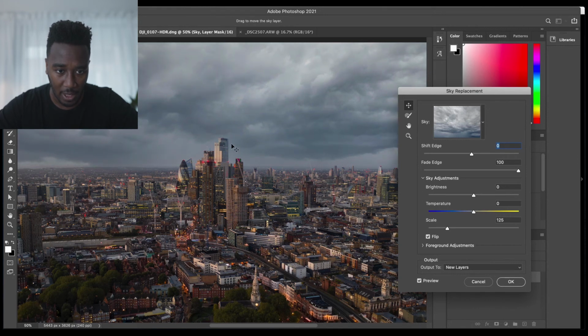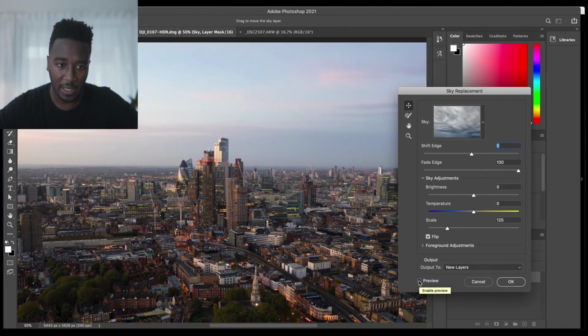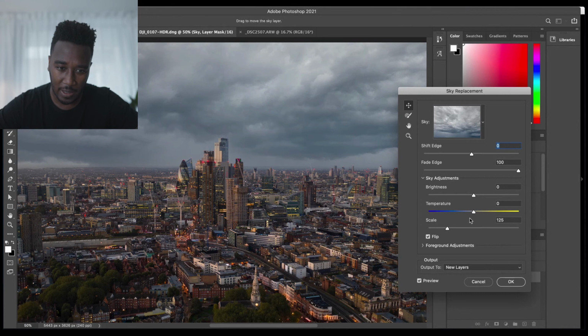I like that kind of crest around the building, just moving it to where it feels good for me. And then you can change the temperature of this. So if I turn off preview, let's look at what the sky was like before so we can match it up perfectly. Well, as perfectly as we would like. So bluey pink. This is a bit more blue, so let's warm this up a tiny bit. I think that's in matching with this.